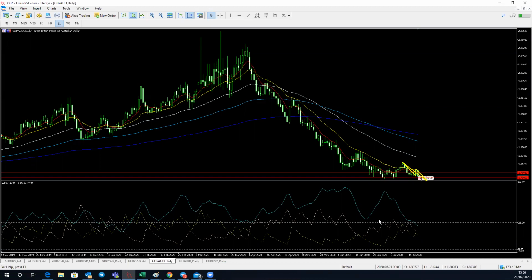So that actually means a lot of movement to the upside. The movement to the upside by AUD basically is making the GBP have not much choice but to go lower. But then again, there's a lot of improvement on the GBP side of it. So there's a little bit of tug of war going on between what's going on in Britain and in Australia. Hence we don't have much clarity of trend at this moment until the bigger boys, mainly the central bankers of these two countries, come to a good balance agreement, and we don't know what that is yet. And hence the reason we're getting all this sideways movement of the 3 EMAs.